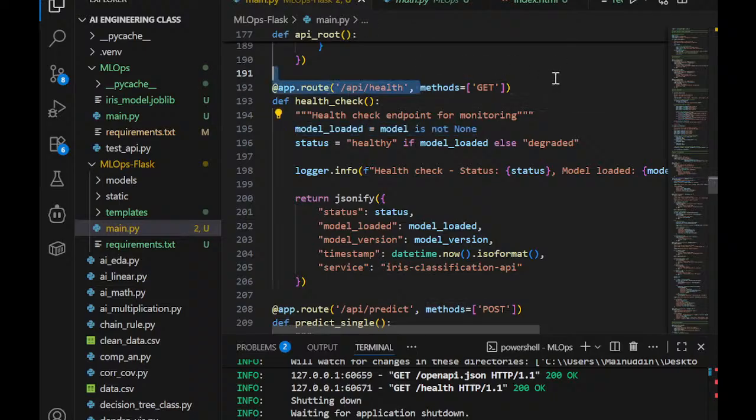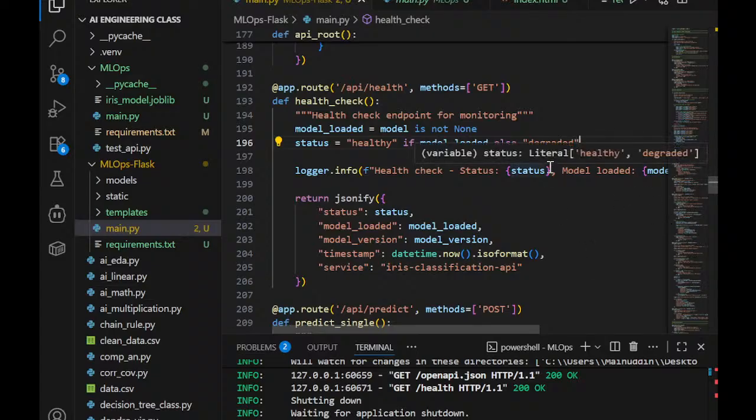Of course, the methods. It's a get method, so it only responds to get requests. Status, got healthy, model loaded, else degraded. So if the model is loaded, it's healthy. If it's not, it returns degraded, which is a ternary condition.